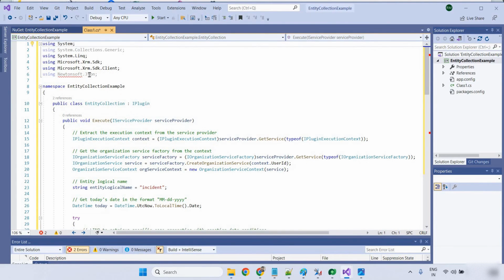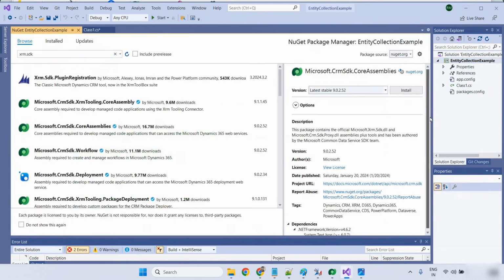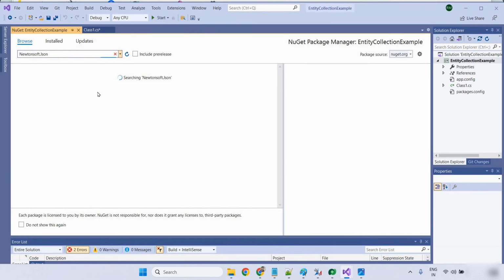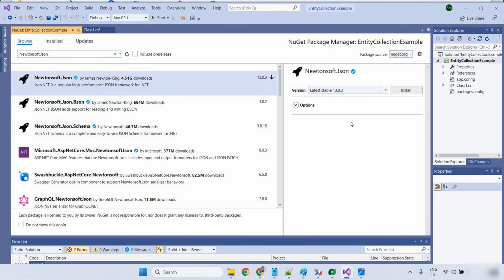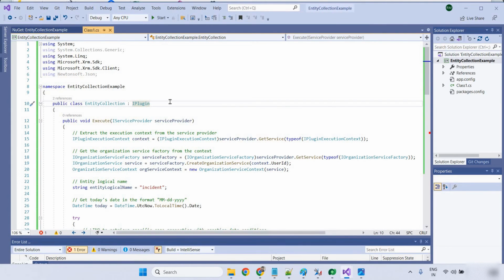Now once this is done, we also need to add one more package. Come to this one. I'm just going to give the name as entity collection.